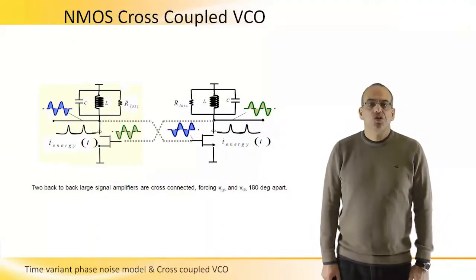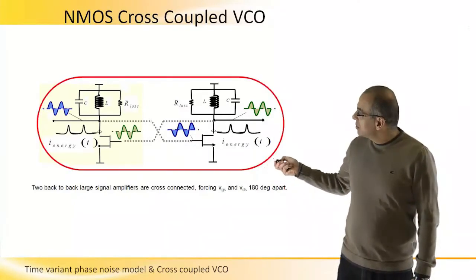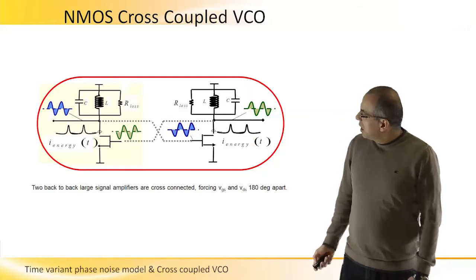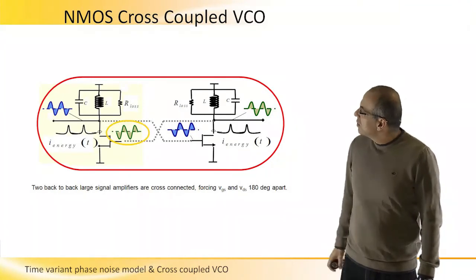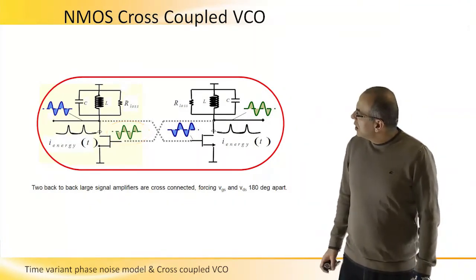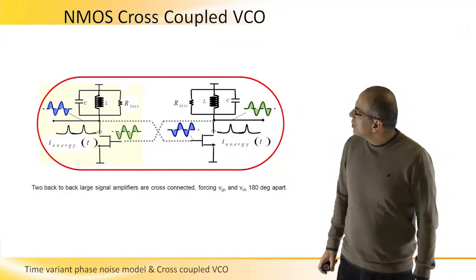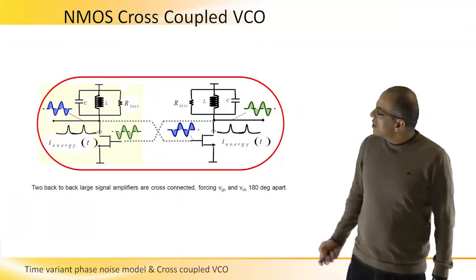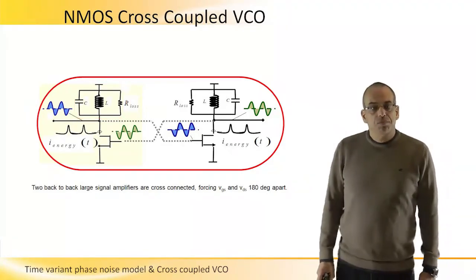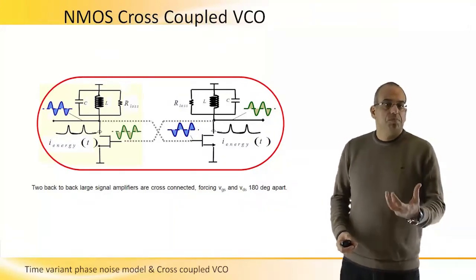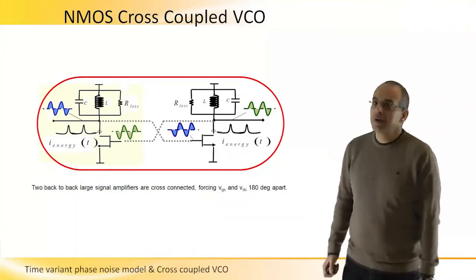Let's examine two common source amplifiers, back to back, as they are described here. For each one of them, if we have a sine wave across gate source of the NMOS transistor, we will develop an output current that is 180 degrees out of phase, that will sustain energy lost in the tank if it's in the right amplitude, if it returns enough charge into the tank.